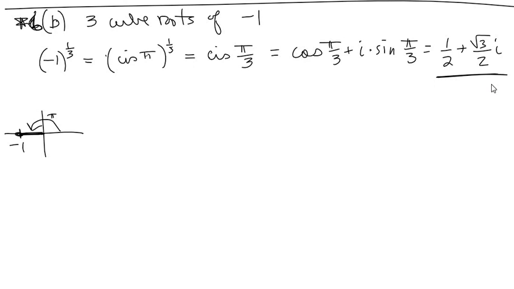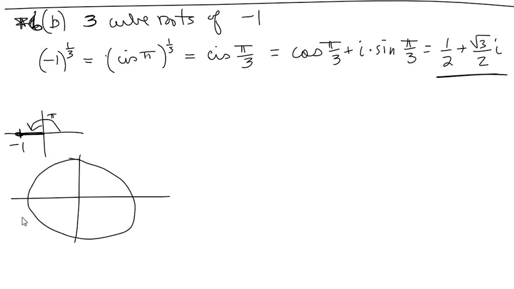All right. Now, where do we get the other 2? It says there's 3 of them. Well, remember, when you're looking at the roots of a complex number, they're always equally spaced around a circle. So if you can find one of the roots, you can find the others by equally spacing, in this case, 3 points around the circle. So one answer is right here. This is on a circle with a radius of 1. This point here corresponds to the number 1 cis pi over 3, right? This angle's pi over 3.